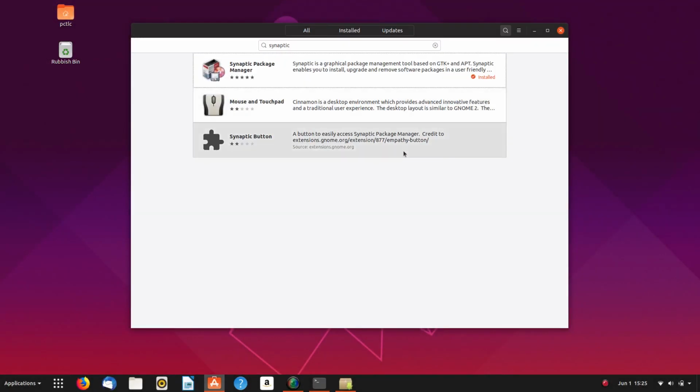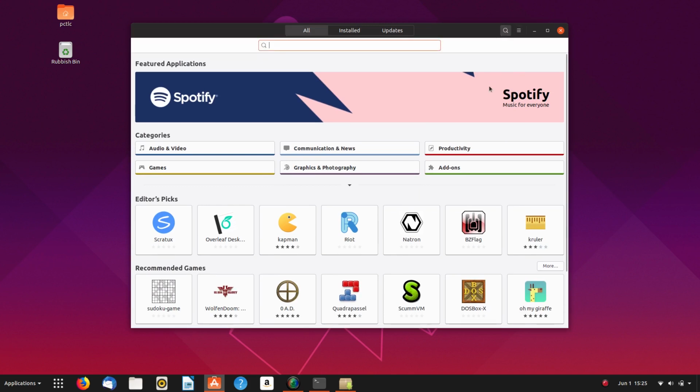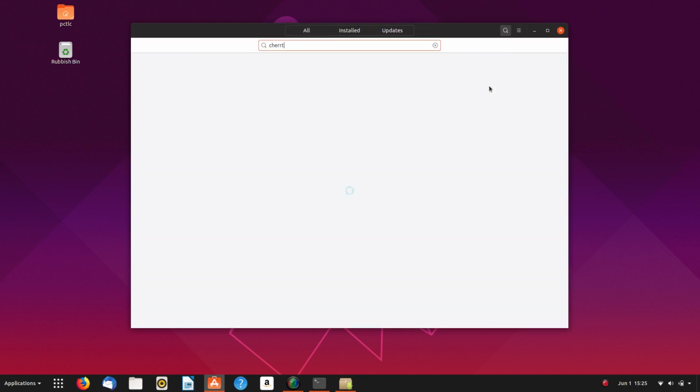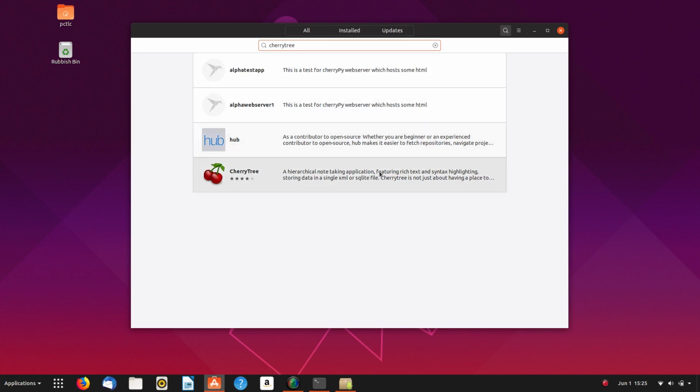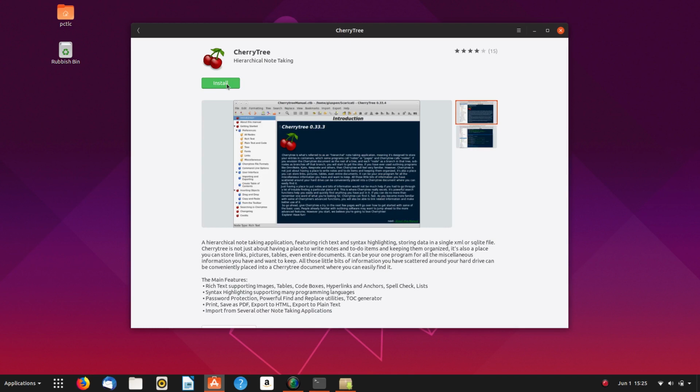So while we're in the Software Center, we can do a search for my favorite little program, Cherrytree, if I spell it right. So we can click on that and click on install.